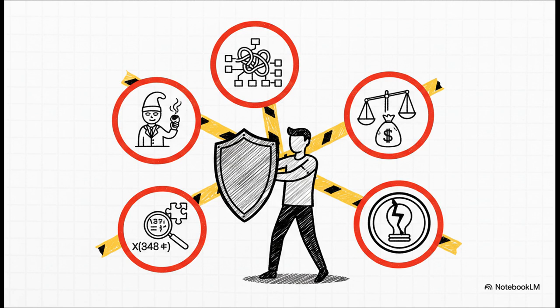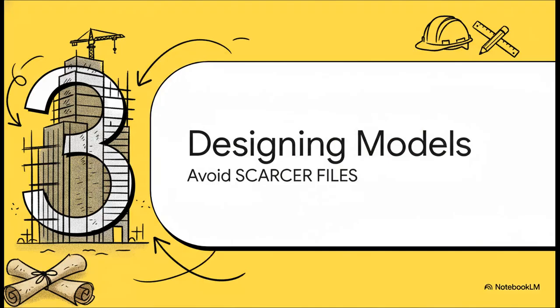Okay, quick recall. What was M and S? That's it. Model unsuitable and state-encouraged actions. Nicely done. Okay, let's leave the crime scene behind and head over to a construction site. Because when you're designing a financial model, it's exactly like you're drafting the blueprint for a massive skyscraper. If that blueprint is flawed, the whole thing could come crashing down. What you want are crystal clear plans, not some dusty old documents you'd find in some scarcer files.